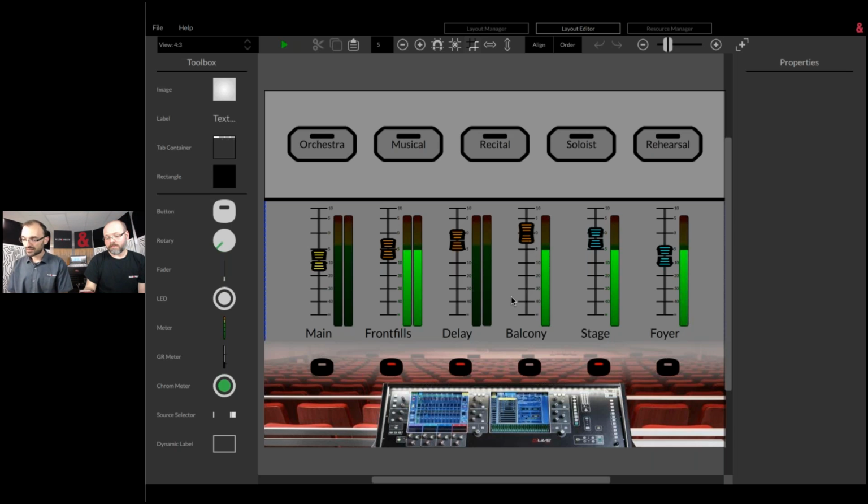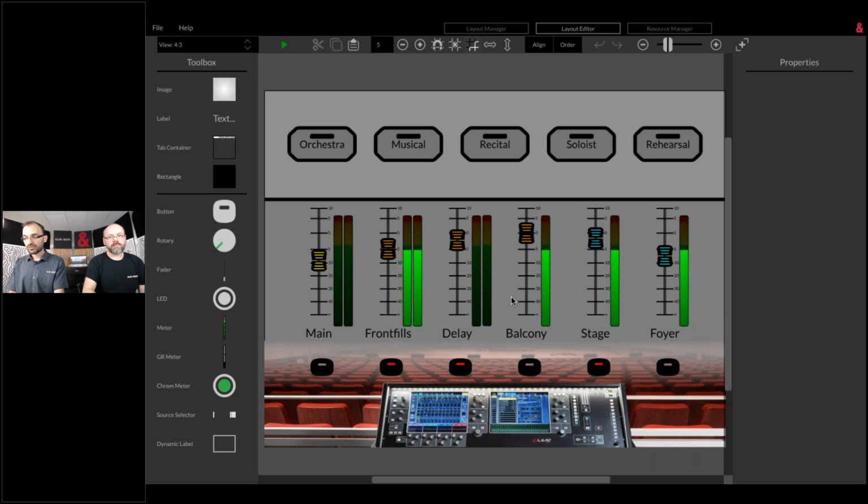Yes, and again, to reinforce this point, this interface is now living in a mixing system. We have nothing loaded on our wireless devices other than the actual app that you can get for free from the App Store or Google Play Store.